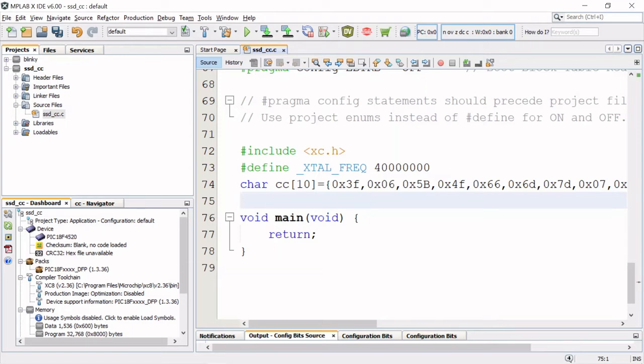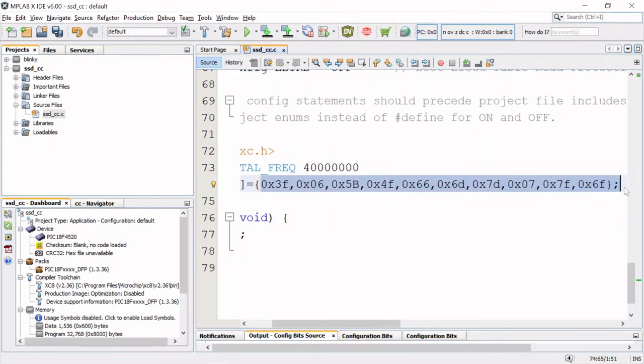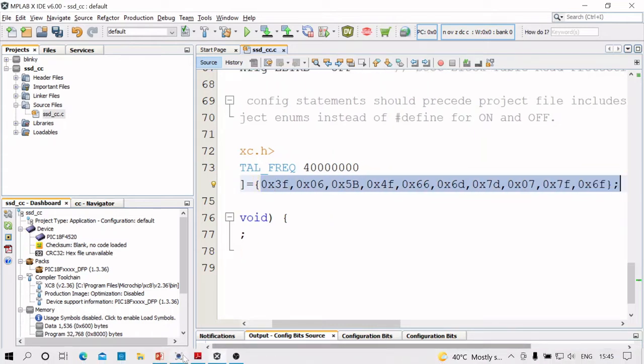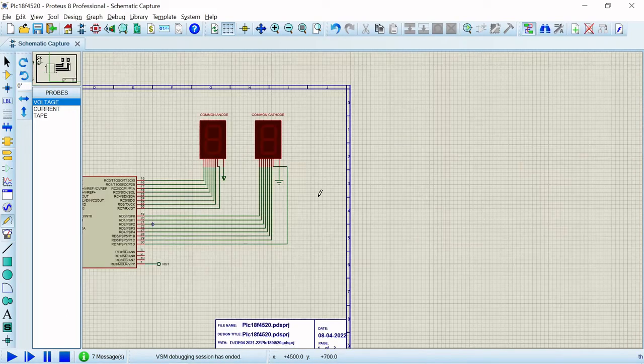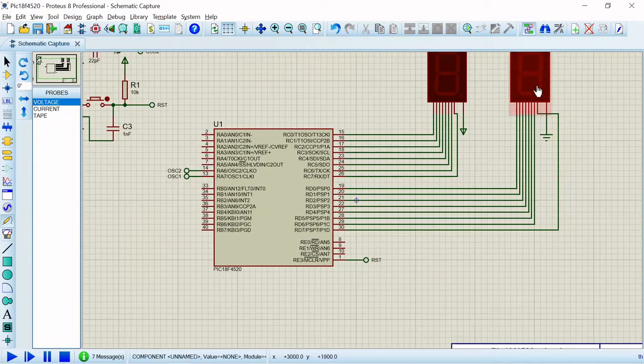Now we are going to use this array to transmit these particular hex codes to the port. As we have seen in this diagram, this 7 segment display is connected to port D. If you can see in the schematic, the common cathode is connected to port D. So we need to configure port D as output.